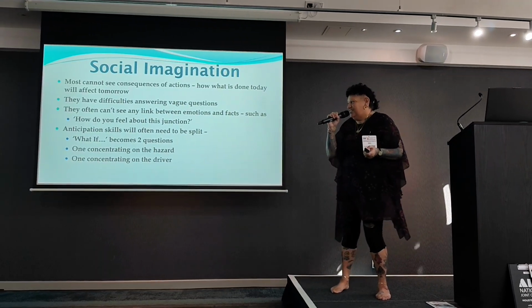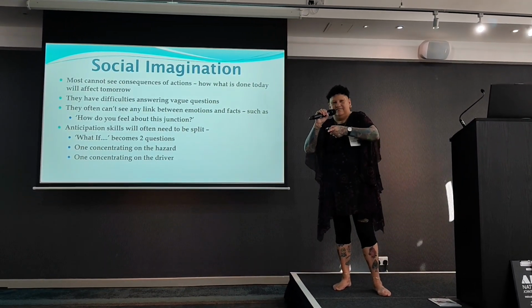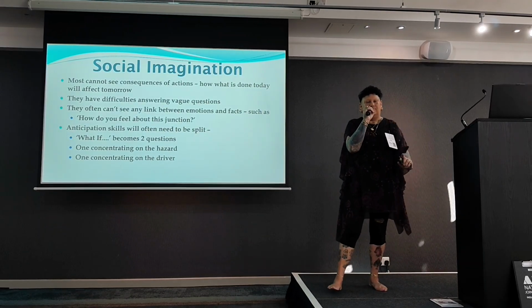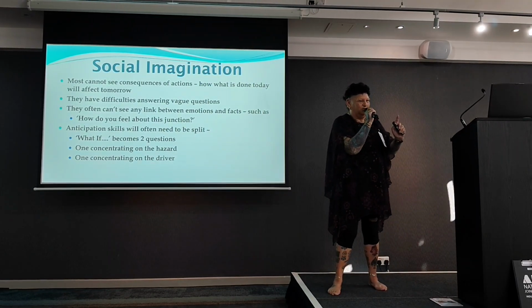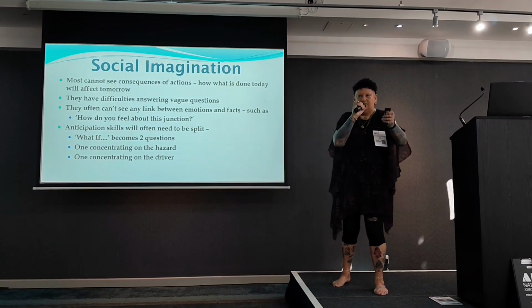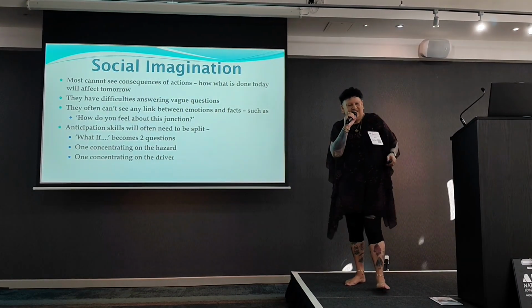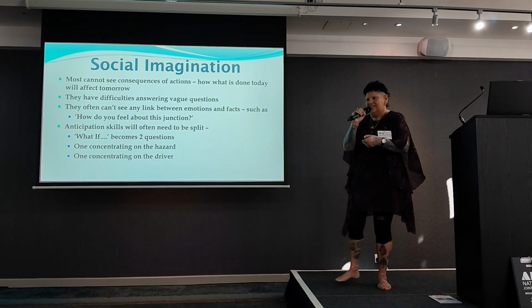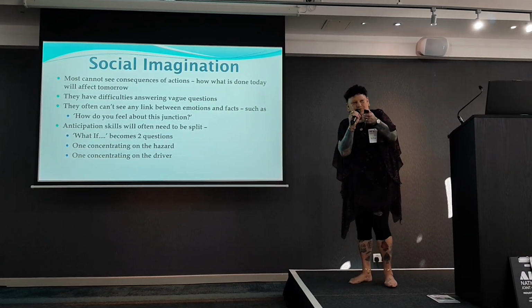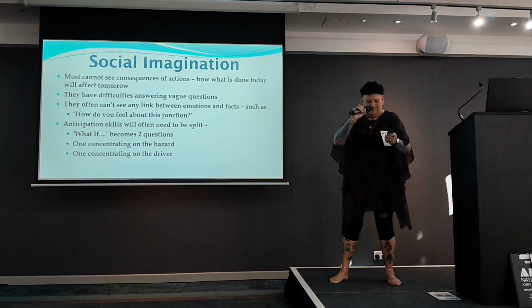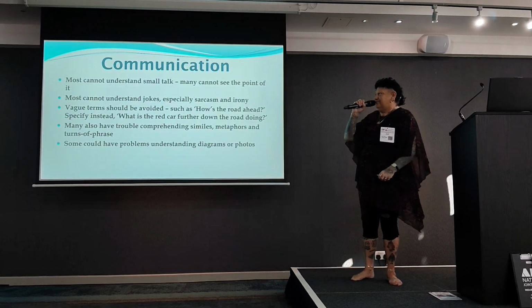So you need your anticipation splitting up into a what if, to understand maybe social imagination trouble. So you say one question, what's that pedestrian going to do? Another question, how does that affect you? What's the first thing we're going to do? If you split it up, what you're doing is building little stepping stones between one end of the social imagination problem and the other, so they can slowly build up the skills. So you're teaching them social imagination skills as well as learning how to drive. Great preparation for the everyday world.